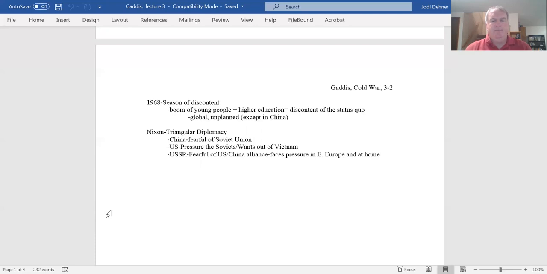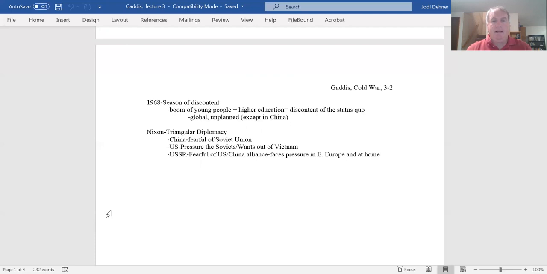So the thinking in the 1950s and into the early 1960s was that the Soviet Union was directing China, that China was operating at the behest of Moscow, as they referred to it. And so these two colossus communist powers were acting in unison. But what increasingly became clear over the course of the 1960s was that there was quite a bit of tension and friction between the Soviet Union and China.